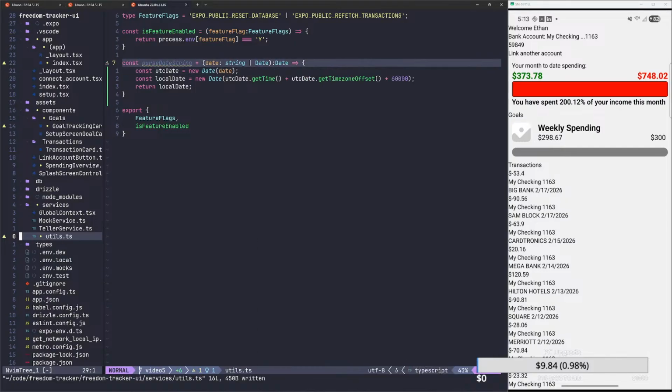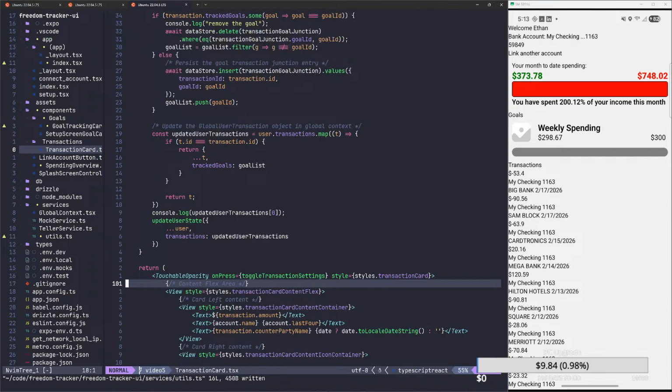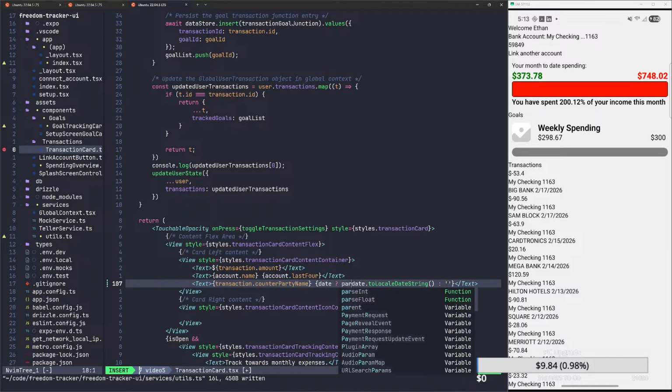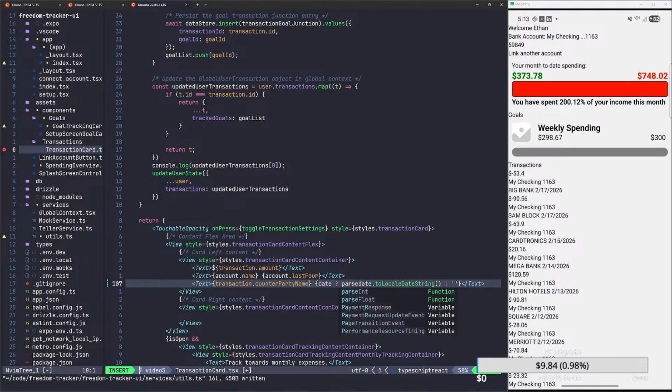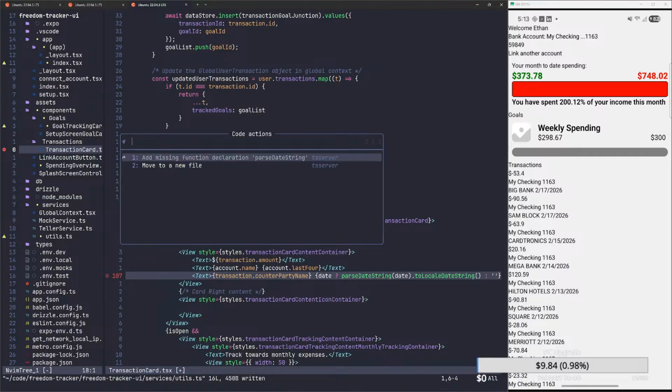Now let's see if this will work. Let's go back into our transaction card, and where we're doing this, we'll check to see if we have a date. Then we'll go ahead and call parseDateString, pass in that date, and call .toLocaleString.